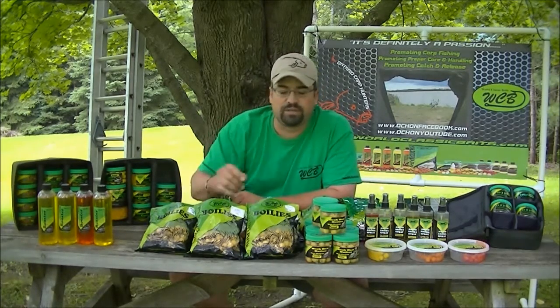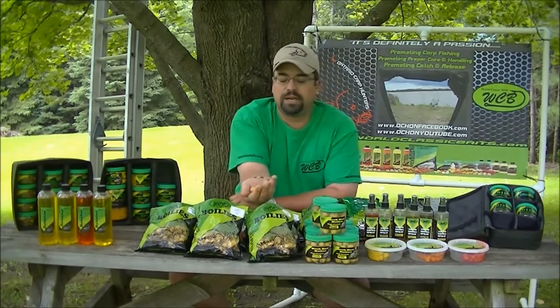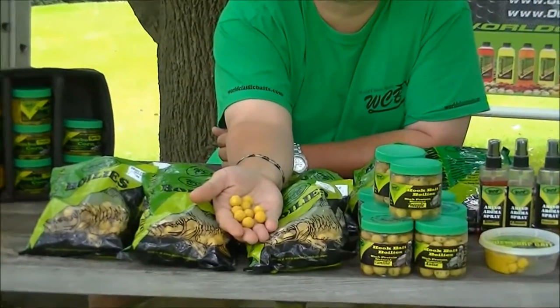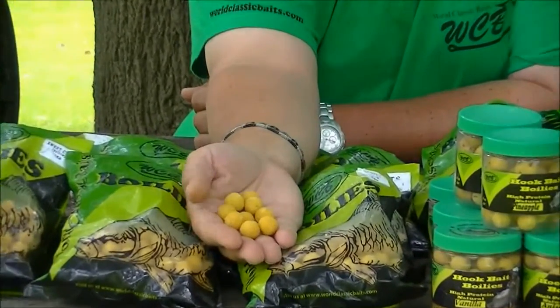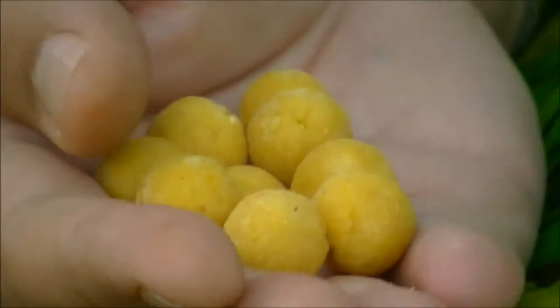We got a bunch of flavors here. We got our Scopex flavor here, and this is basically what they look like. These are 16 millimeter boilies. They're yellow color, great smell to them, and texture is just amazing.